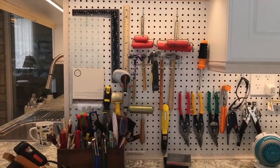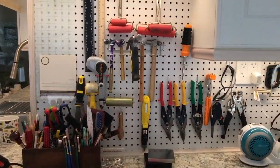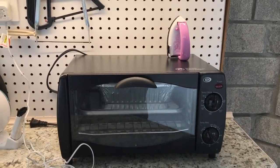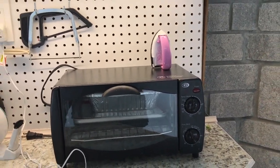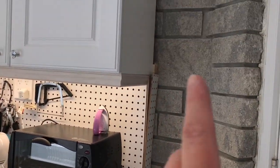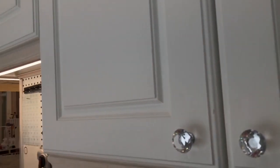Some more pegboard. I've hung up some of my most used tools that I use in the various work that I do. And here is my little oven that I use for baking clay, and only baking clay and craft stuff. It's not for food. There's another cupboard. Every inch of space has been used. There's still some furniture that has to come in to fill up spaces here. We still have some shelving to put up, but that's what it looks like up till now.